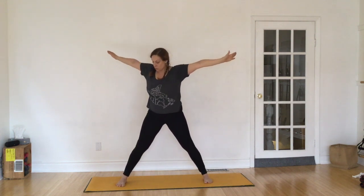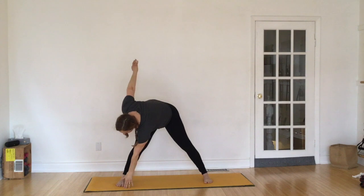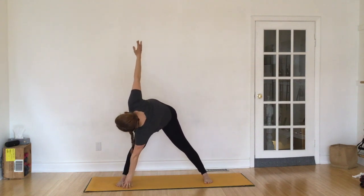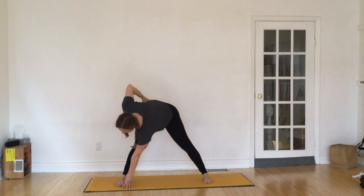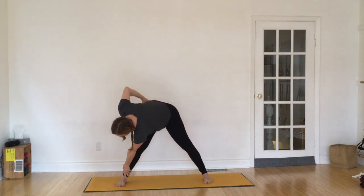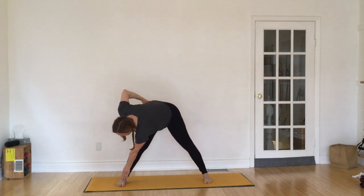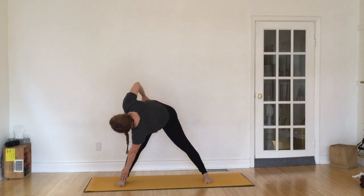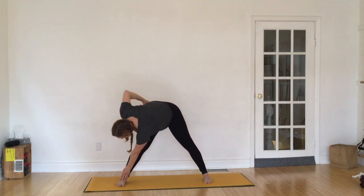Good. This time as you go over towards your right side, you're just going to hang out here and breathe. Option to look, let's place our right hand on our hip, and you can hold onto whatever part of the leg is comfortable for you. You're going to breathe in, and as you exhale, just gently look to the side if that feels comfortable for you, or look down towards your foot, whatever feels good.